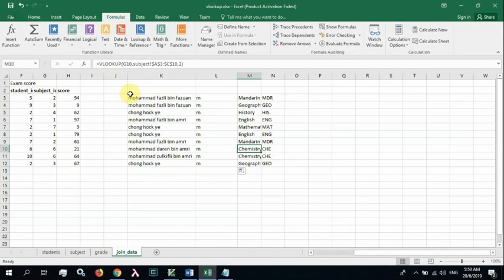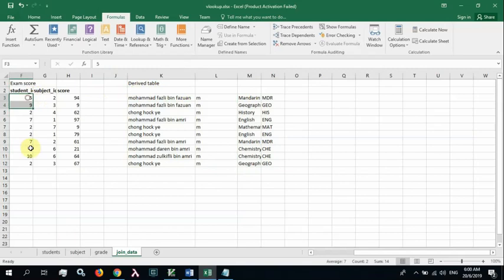Okay, so the main concept here to understand is that we can always have as much columns copied over to a derived table. This is the derived table. Okay, so we can have as much columns being copied over. This is coming in from students, and this came from subject.